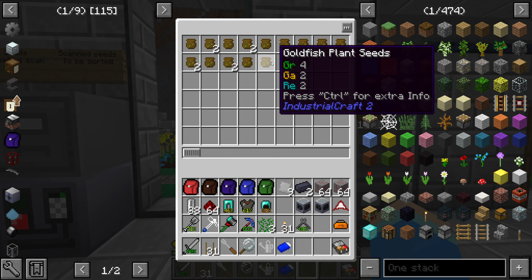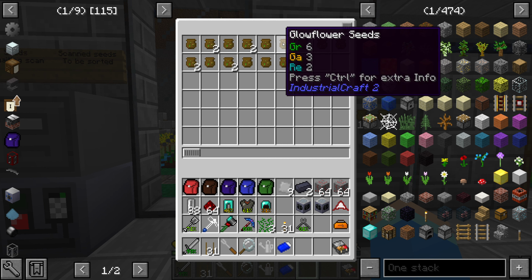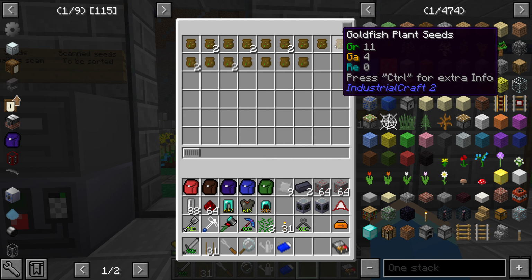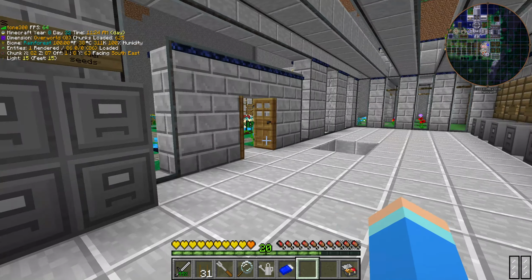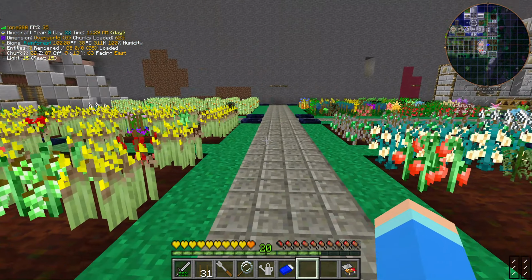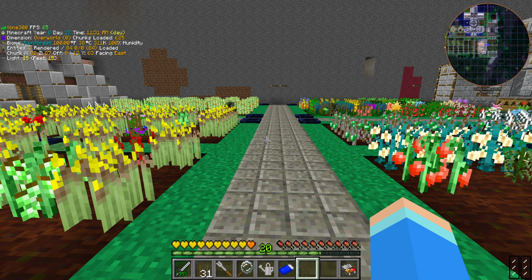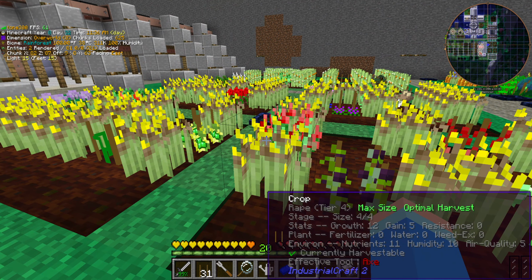What have we got in here? We've got some goldfish here, all different varying sort of stats on the goldfish. That was not too bad. So yeah, that's what I've been doing. Obviously, I'm not going to do it on camera because it takes absolutely hours and days of just monitoring your crops, because otherwise you just get weeds take over.